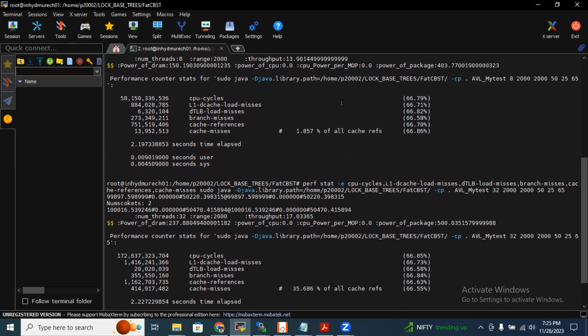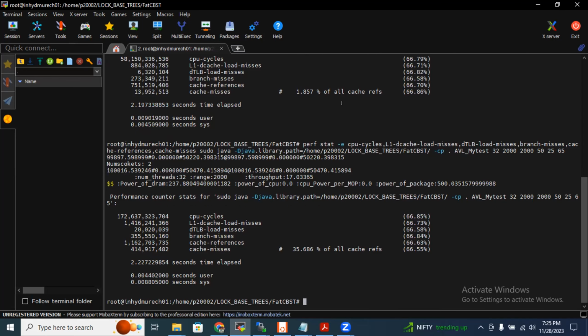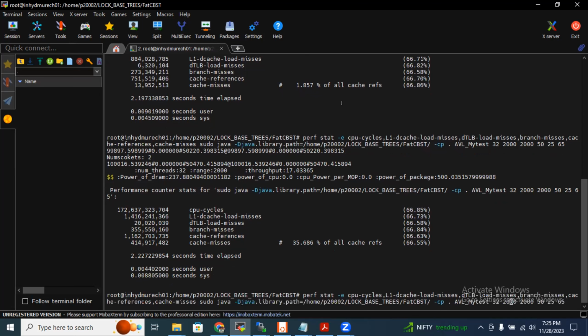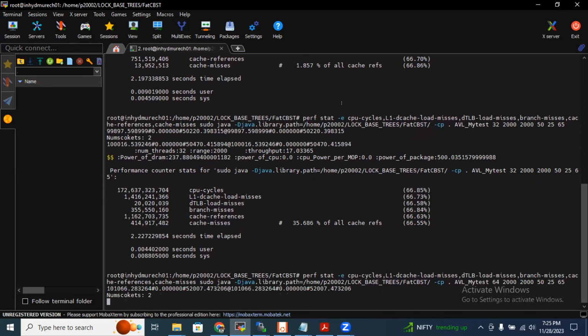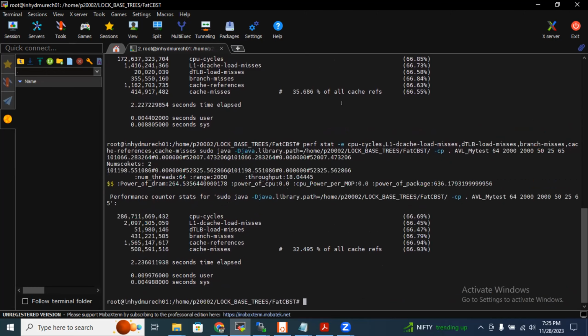Right, now we'll increase it to 64, and we'll see the difference in the number of cache misses and power consumption. Here, if you look at the power consumption, whenever we are increasing the number of threads, power consumption is increasing.